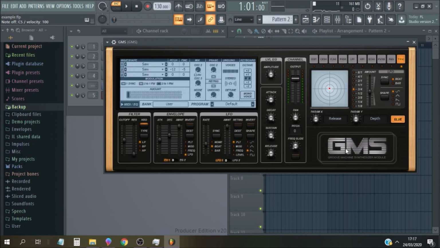As you can see, every beat, it makes it go to 0 volume and then fade back in. Oh yeah, and to add any of these effects, you just have to click glue.